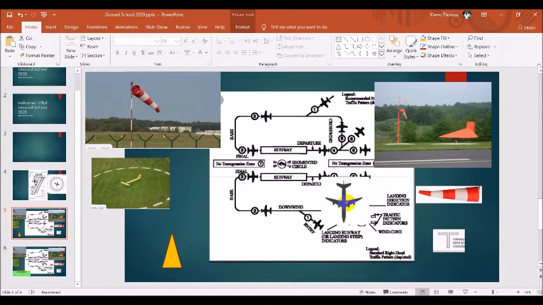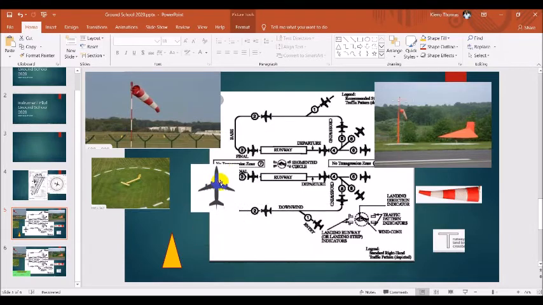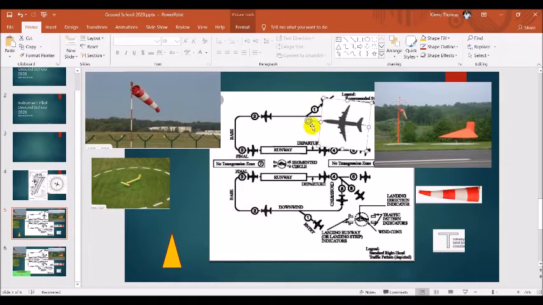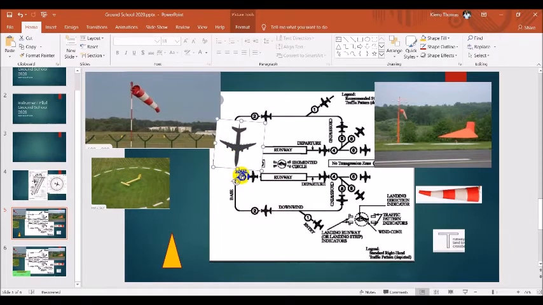That would put us in the crosswind leg, 90-degree turn right, downwind leg, 90-degree turn to the right, base, and then final approach to the runway. If it was a left-hand traffic pattern, upwind, 90 degrees left, crosswind, 90 degrees left, downwind, 90 degrees left, base, and 90 degrees left again. Final approach.